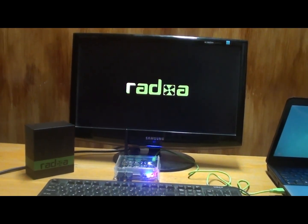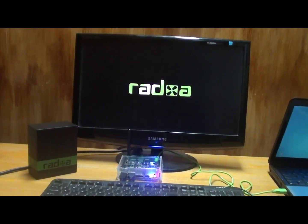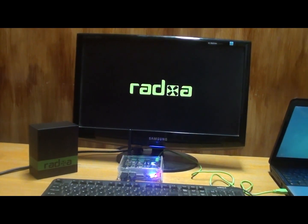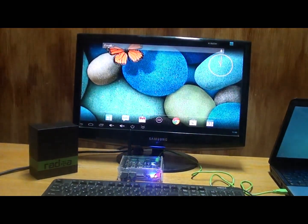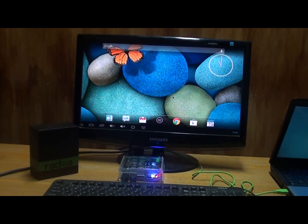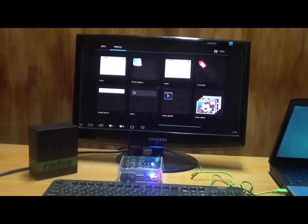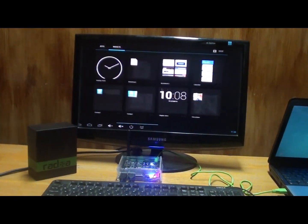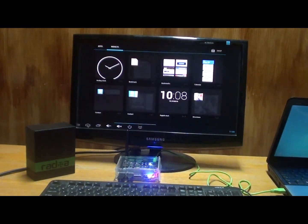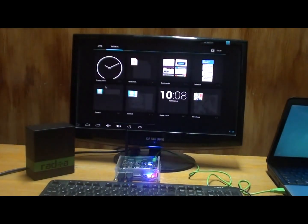Android OS. This is an Android Jelly Bean version that we are seeing here. So now we see the home screen of this Android Jelly Bean operating system. So here you can see how the Android OS works, how it looks. Okay, so now we come to the home screen.